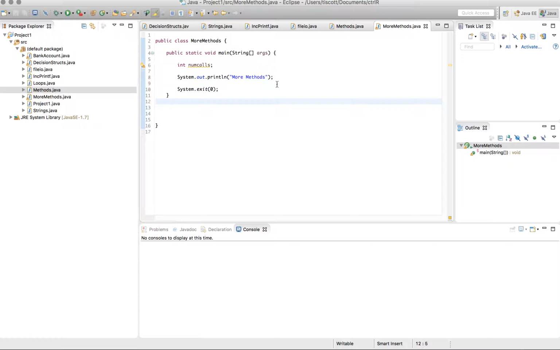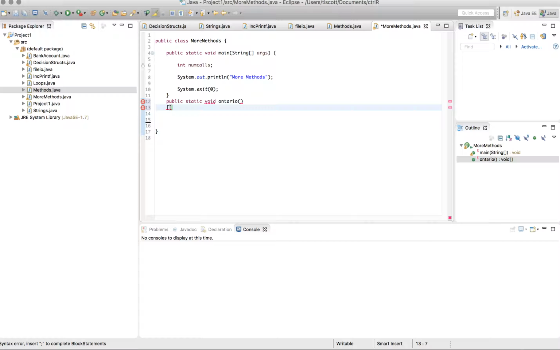I'm going to show you something with regards to variable scope. So we're going to have two different provinces, we'll have Ontario and public static void Quebec.